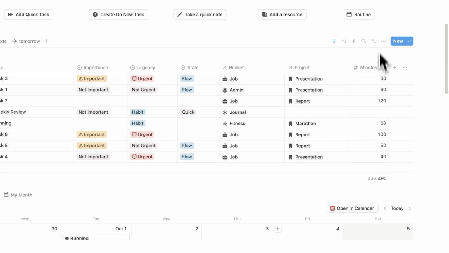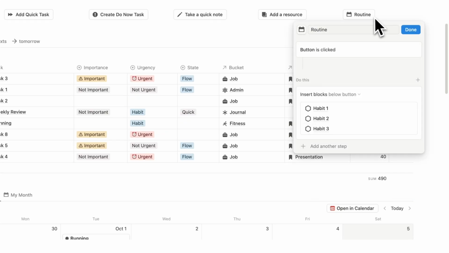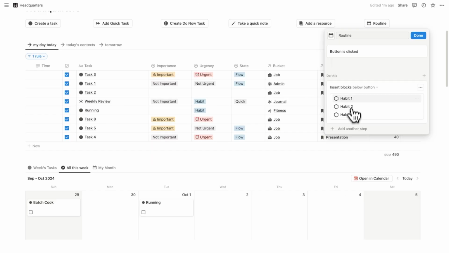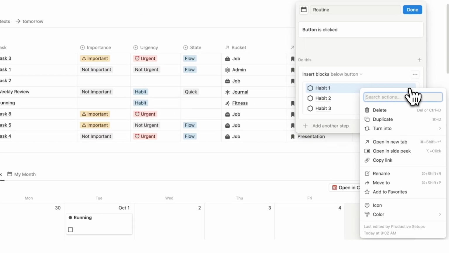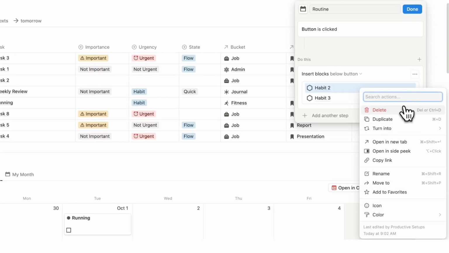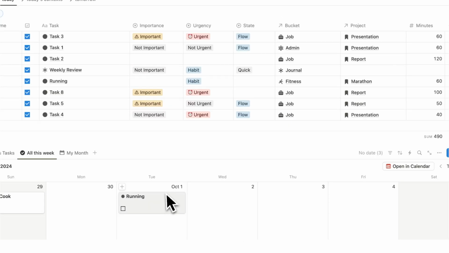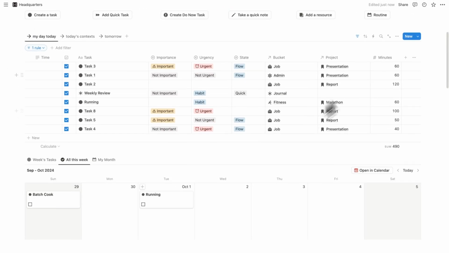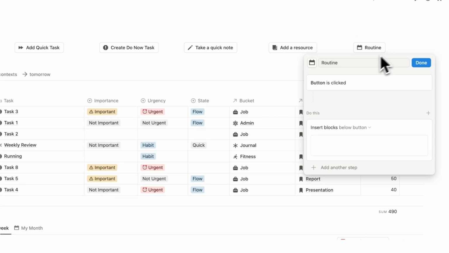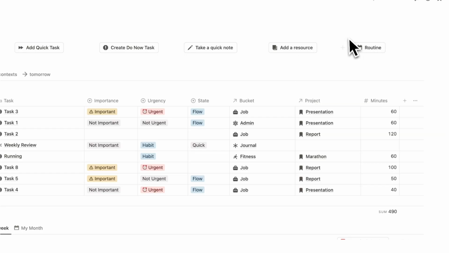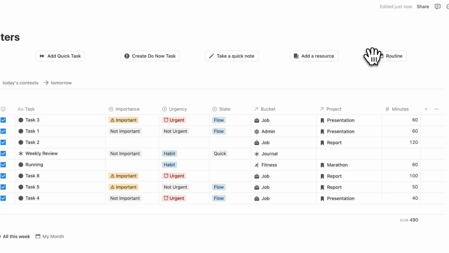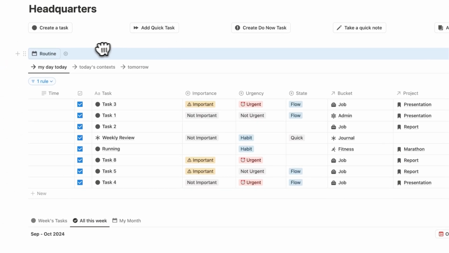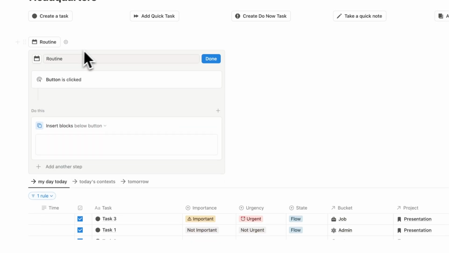What we're going to do here is click on this gear icon next to the routine. And then you can see these tasks here. And what we'll do is click on these 3 dots here and do delete, and we'll delete, and we will delete. Now what we're going to do is drag these into this button here. Now I'll show you how to fix this common issue. If you can't drag items into this here, it is because it is in a column. So to fix this, we'll just drag it out of the column first, and then click on the gear icon here.